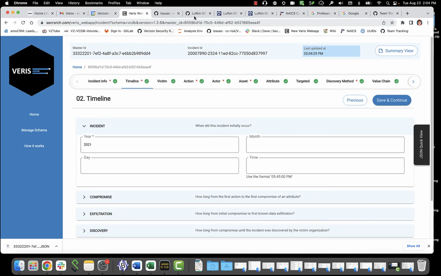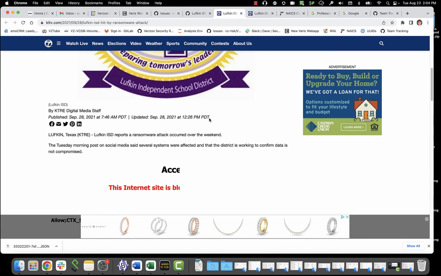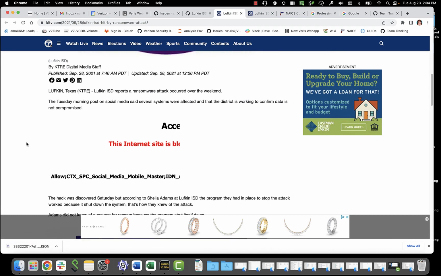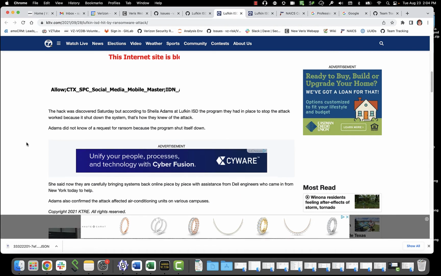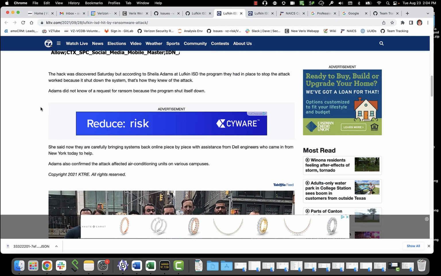Incident. Let's look at the year for these. Looks like it's still 2021. Okay, so they're affected. The program they had in place to stop the attack worked because it shut the system down, and that's how they knew of the attack.